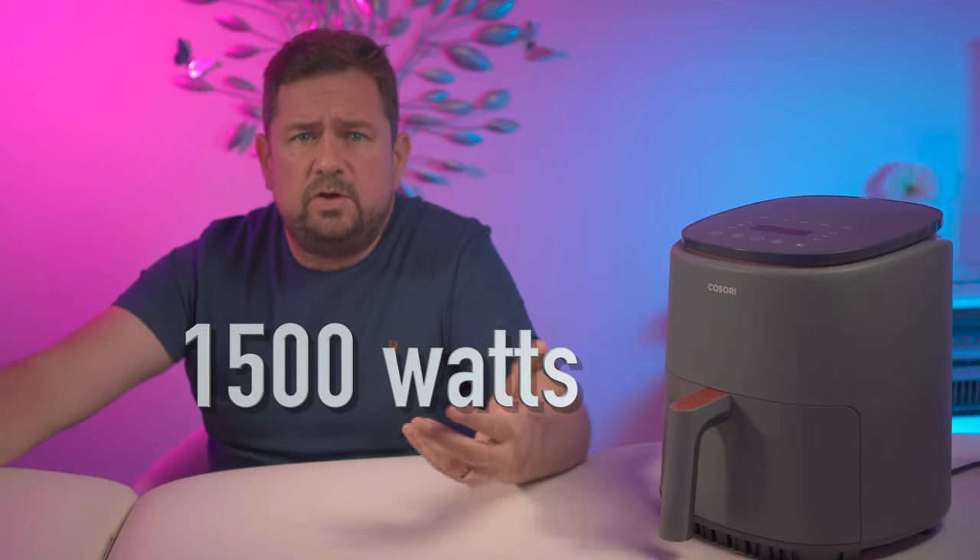Now it is only 1500 watts, so it's good on power compared to my conventional oven being 2500 watts, and it also cooks 30% faster than the previous air fryer model from Kusori, so all good so far. Now for full disclosure, this has been sent out to me from Kusori. I do not have an air fryer fetish or anything and I am not being paid for this review. These thoughts are purely my own.